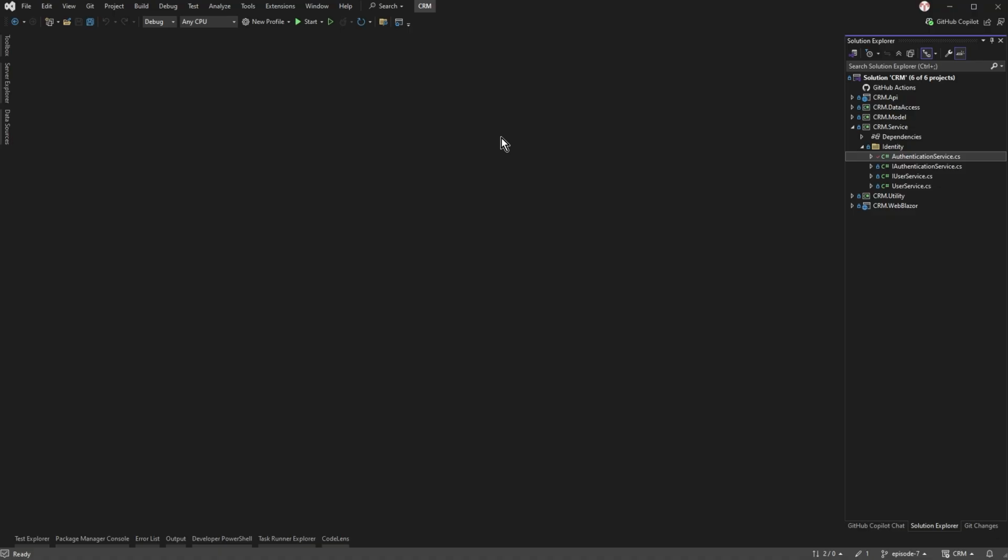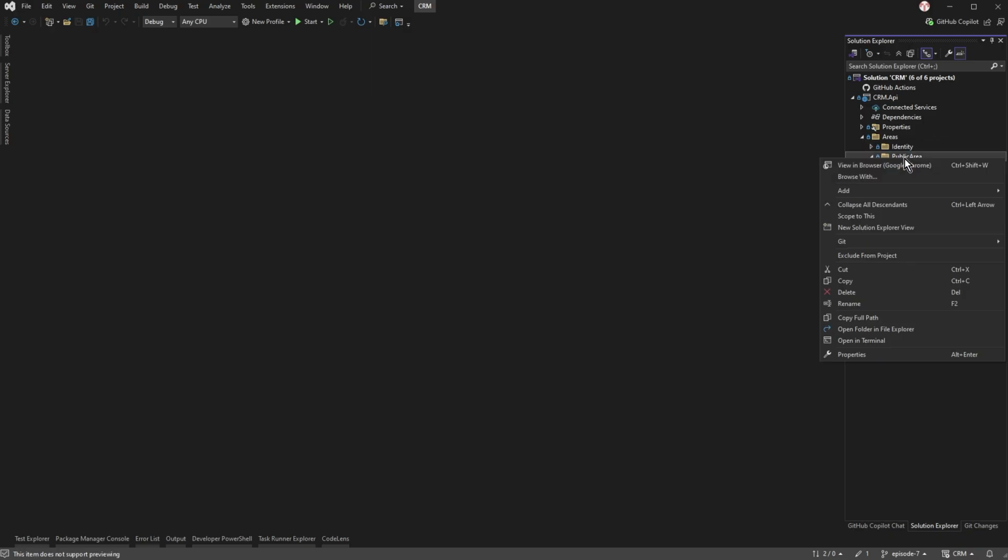So for this, I'm going to make a new controller. I'm creating the controller in the public folder because errors might occur even when the user isn't logged in.